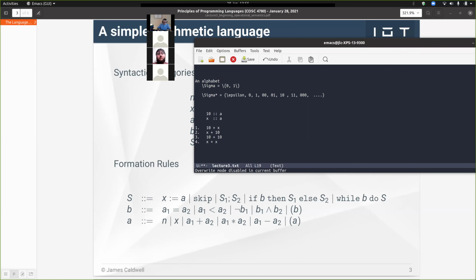So what does one look like? Well, there's a plus at the root, and then it branches left and right. And on the left side I have a 10, and on the right side I have an X.